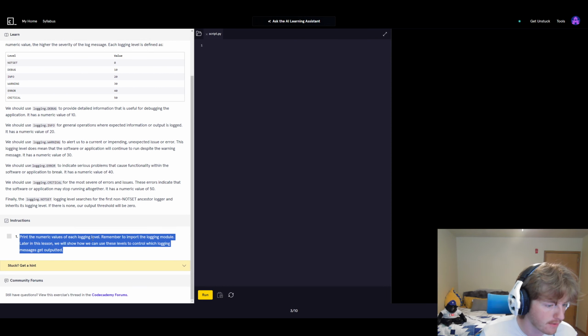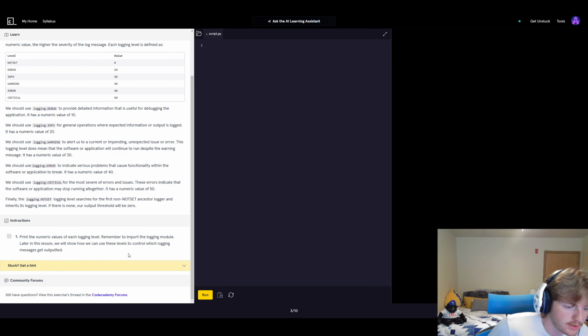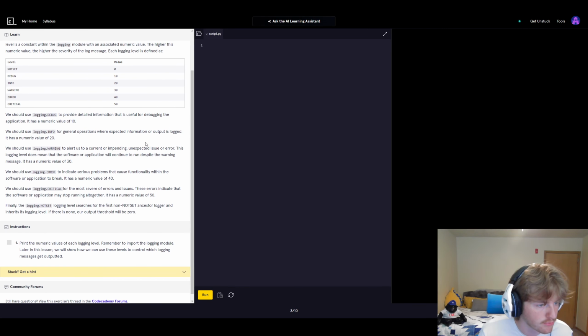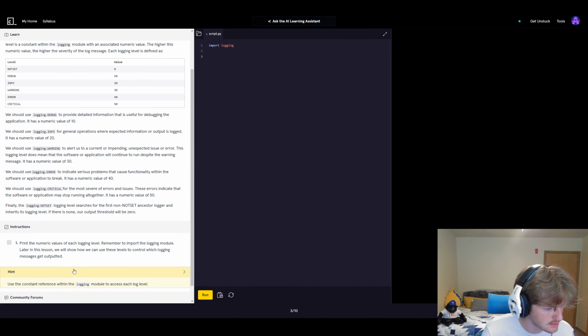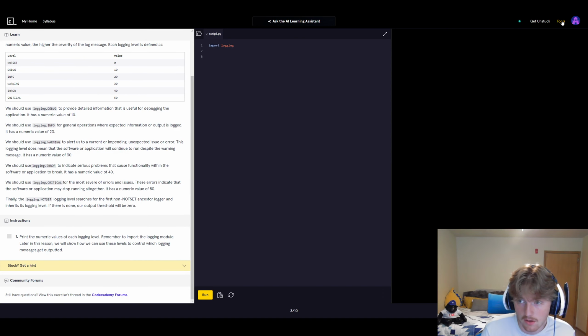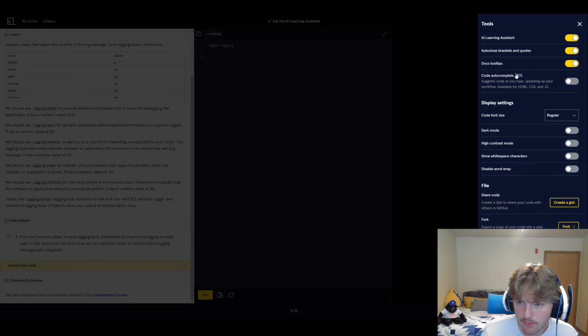So it says print the numeric values of each logging level. Remember to import the logging module. So it wants to print all of them. You want to use info for that, just to expected information or output is logged, right? So again, we're going to import logging, and then we'll create, I'm actually a little confused on what print each value means, because that's not very helpful.